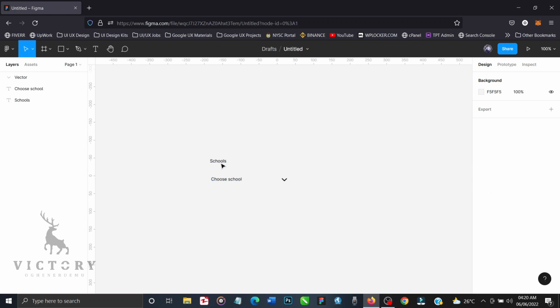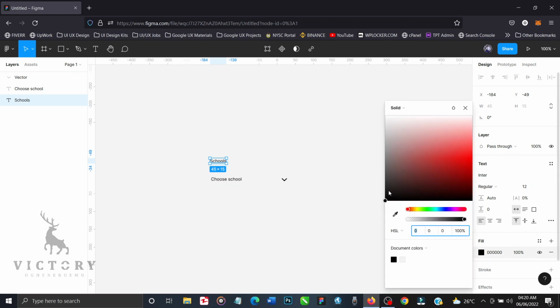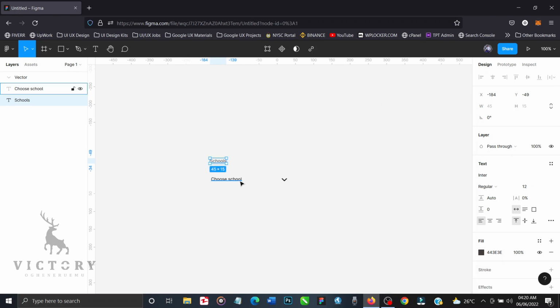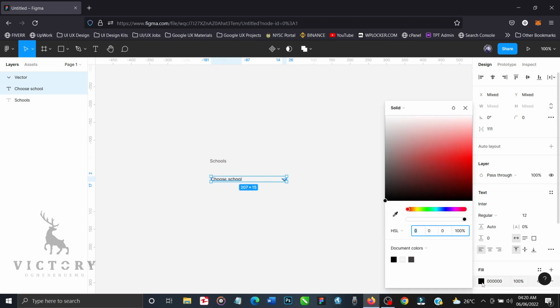Perfect. So let's change the font color from pure black to somewhat gray to reduce the emphasis. We'll be using that same color for the choose school as well as the chevron icon. This is the color, something like this.